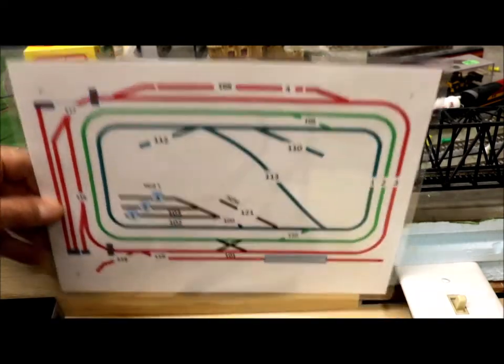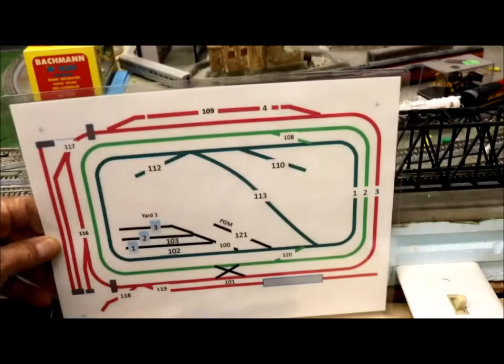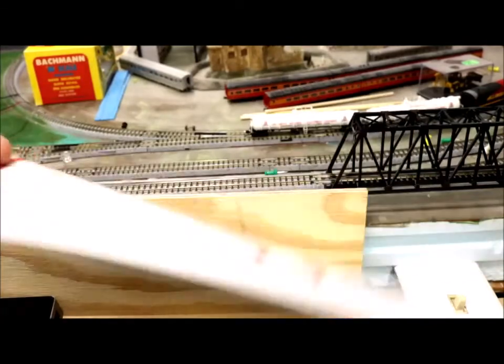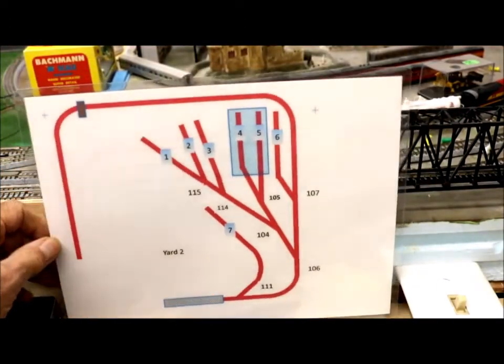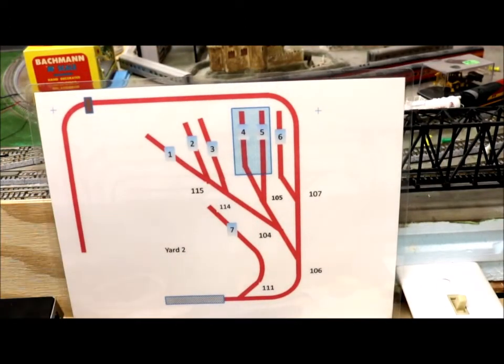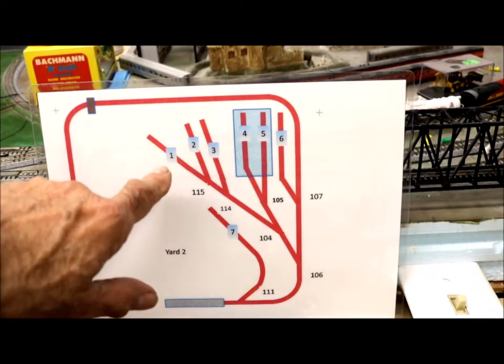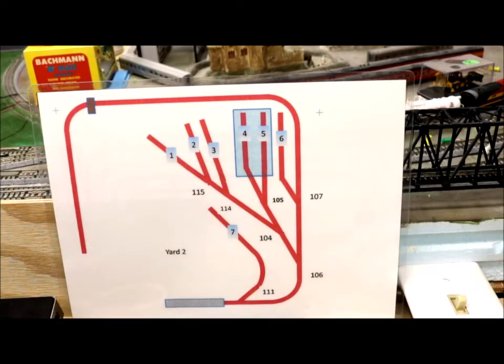These are just PowerPoint slides, same as I did the layout if you look at my other videos, and they're laminated, and I put two back to back. So if you want to see, this is table 1 actually, and this is yard 2 on the back. So it's easy to identify. And you can put some names into JMRI too to correspond with this. Like this would be yard 2, route 1, yard 2, route 4, and so on. Okay, so let's take a look at the second tip I have regarding rolling stock.